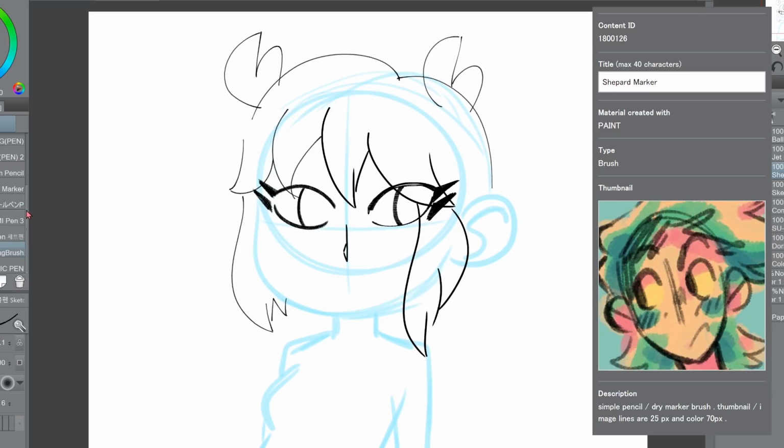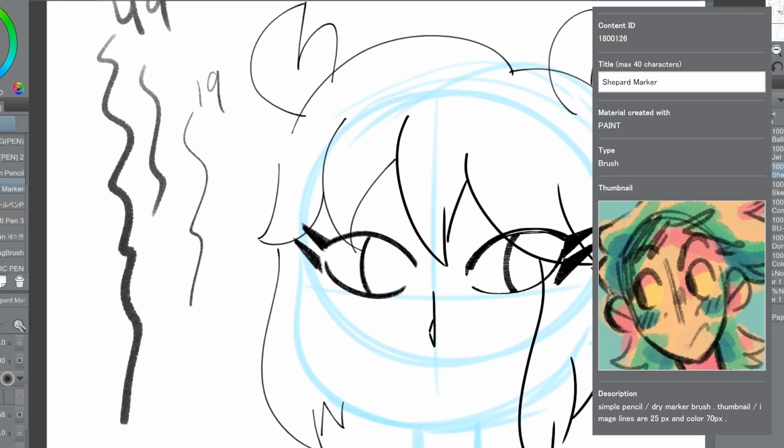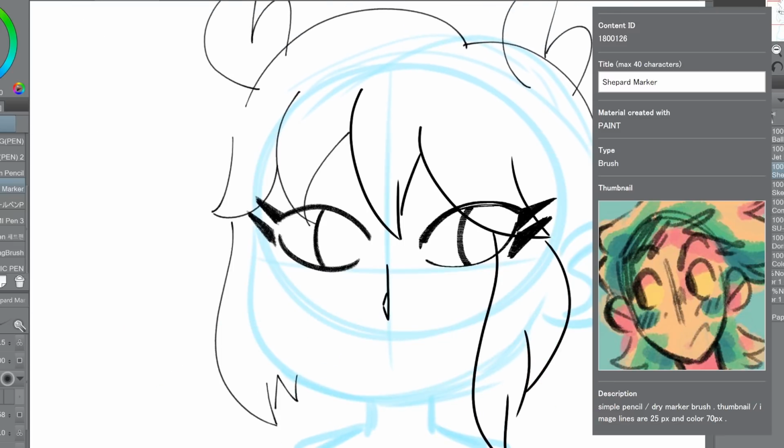So the next brush is called the Shepard marker. This one is really interesting. It's a lot different than my other ones. And by a lot different, I mean, it's still trying to copy traditional media. So you see right there, this is a size 49. It does look pretty good on smaller ones. It looks a little bit more focused when it's a smaller pen. That's size 19. But yeah, this is supposed to be replicating some type of marker. It looks kind of like some kind of wet marker or something like that.